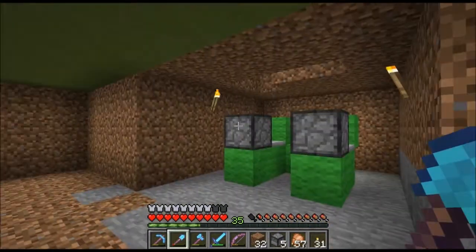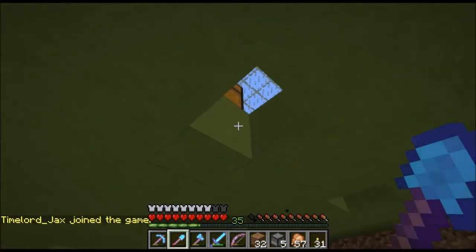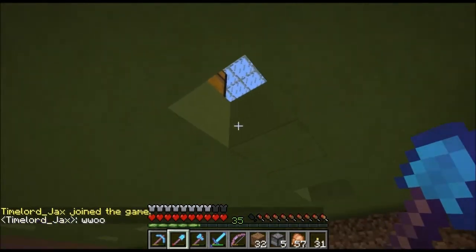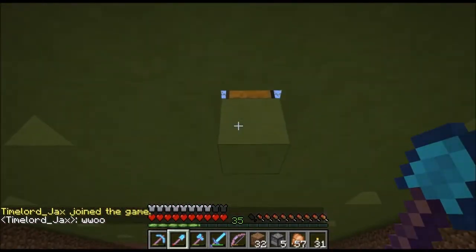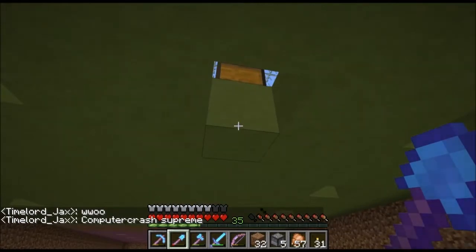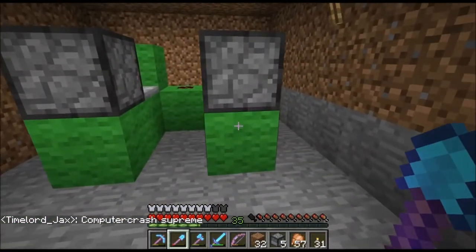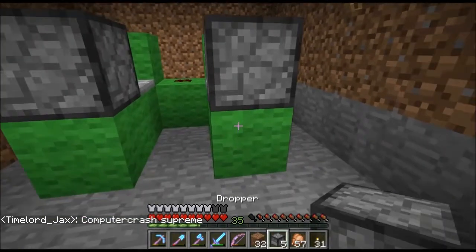So, now what I was saying is that when you swap out the blocks, when one side's on, it'll put in the glowstone. When the other side's on, it'll put in the green clay. So I'm going to do both of these circuits at the same time.